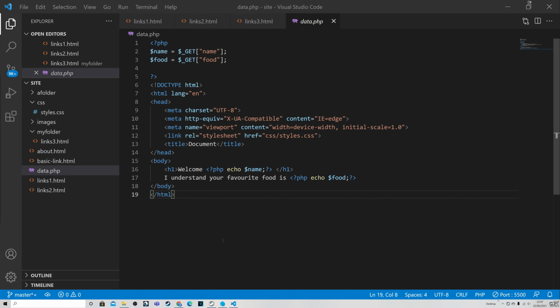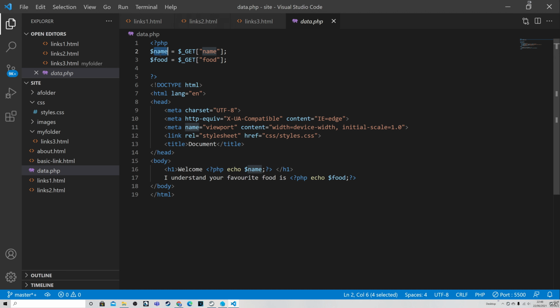So let us now go and have a look at the code that we're going to be using in order to receive our data. Here we have a page called data.php. It's a very simple page. It's just got a few lines in it, and at the top here we have a bit of PHP which is actually getting the information from the GET request. This method that we're using, where we are putting the variable names and values into the web address, is known as a GET request, and it actually puts it into what's called an array. Then what we do in PHP is grab that array and extract the values from it, and this is exactly what we're doing.